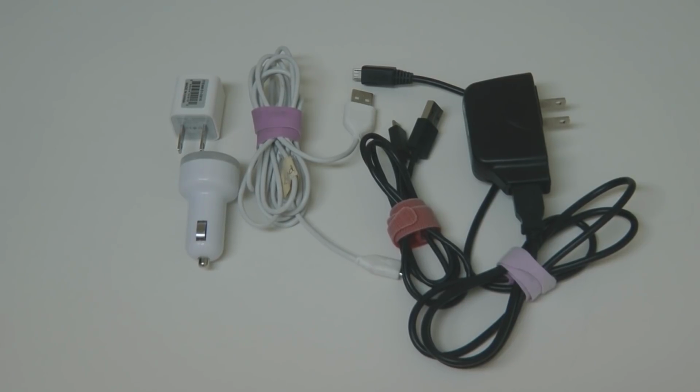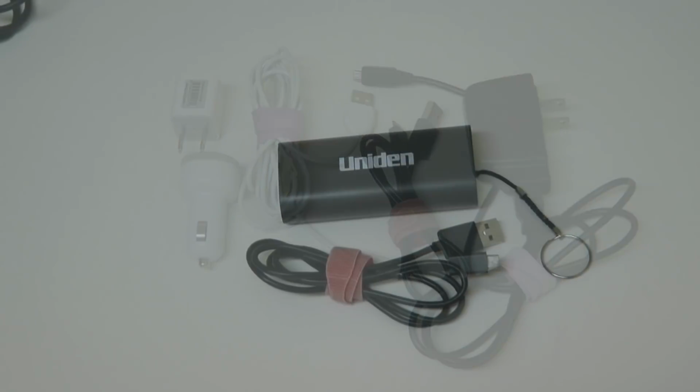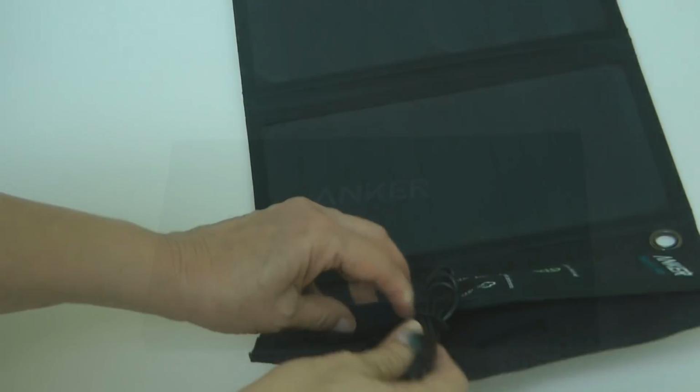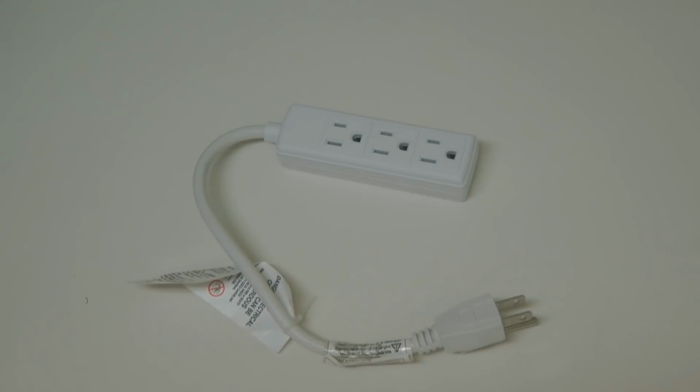Next, you need your personal electronics. Lots of us just rely on them so much, but then you need to have a way to make sure that you keep them charged. Maybe you want to carry an extra cord with you in your car, in your bug out bag. Perhaps carry an external battery, maybe a solar charger, or even something as simple as a power cord from the Dollar Tree. So if you had to evacuate, you could plug in one cord and then charge up all kinds of components with the outlet that's available. An emergency where you are doesn't mean there won't be power or safety in another location.